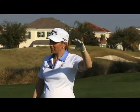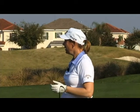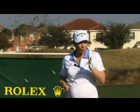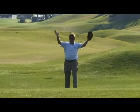So I started at 40, I did 60, and then I worked up to 80, and then to 100. And we really did this all the way up to the driver. And it was a lot of fun for me. But really what it did, it made me focus on every single shot. And I think that's the key when we all practice.